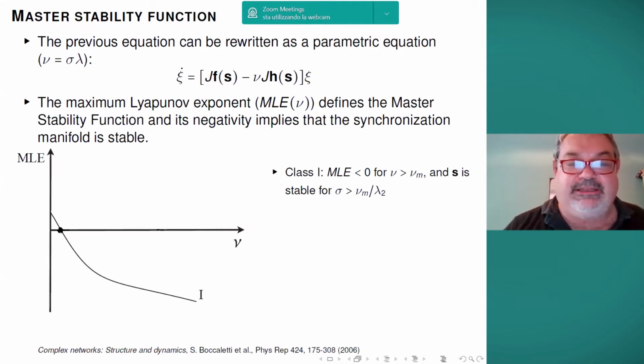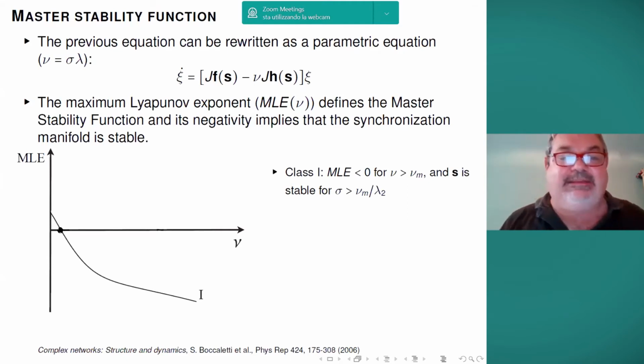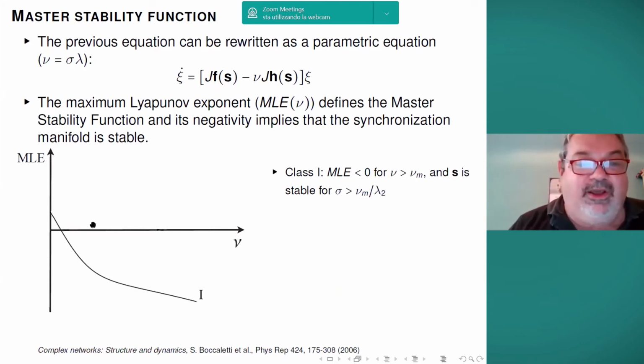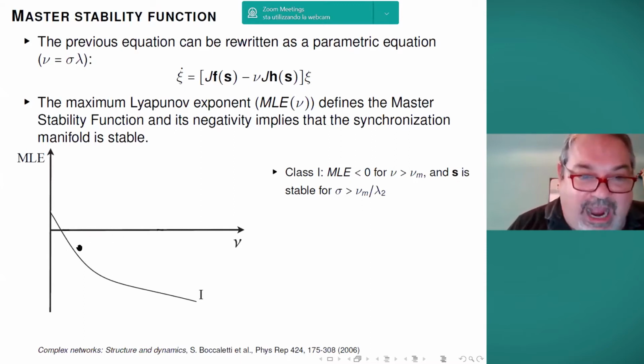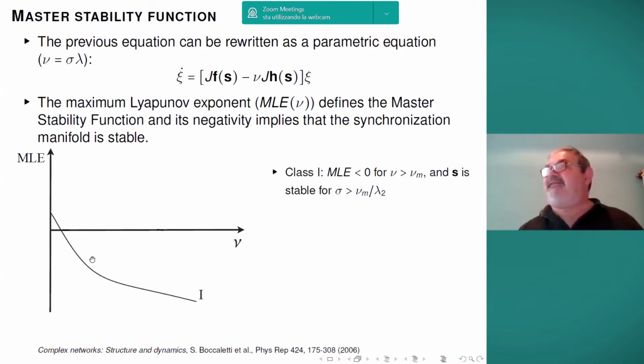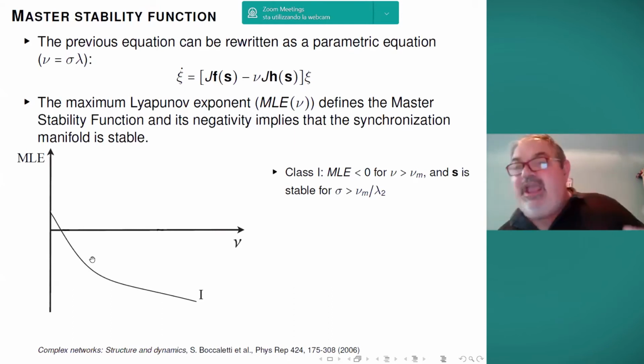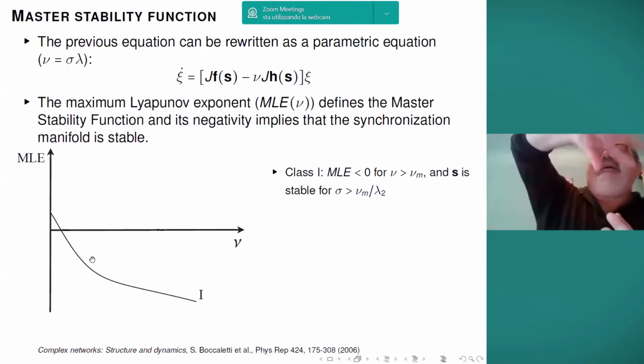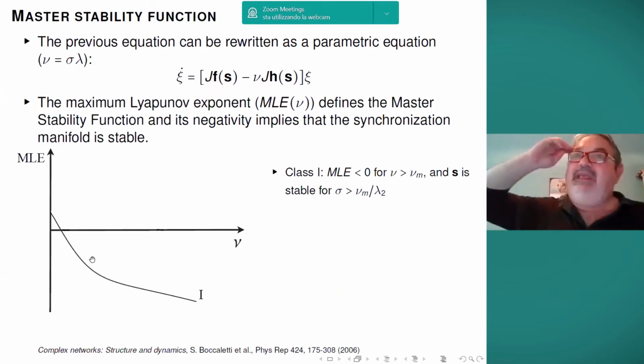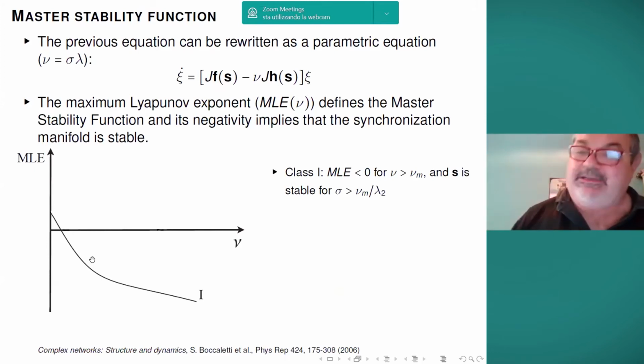It's sufficient that I put lambda 2 times the sigma on the right of this. And then all the other eigenvalues will be placed here. So they will correspond to directions which are indeed stable, contractive. And therefore, the entire tangent space to the manifold of synchronization will be contractive.